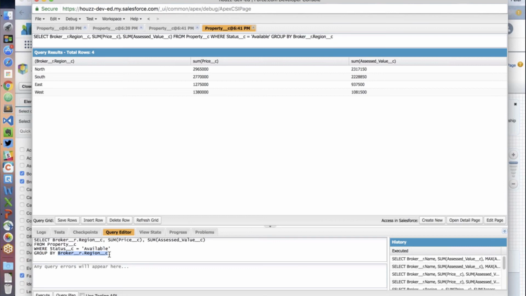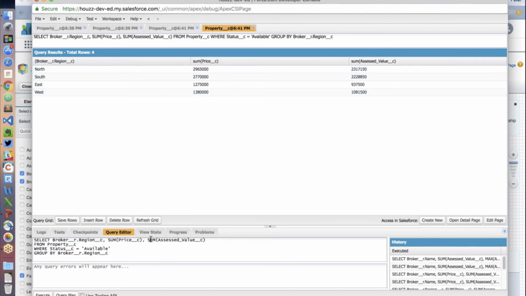I have run into certain instances where group by isn't possible. I don't know what the parameters for that are. I would have to go in and check that out. But once I group by that particular field, that becomes the only field that I can actually return in my select statement, because essentially that's the summary. So you can see in my result set the summary of the different region values up at the top. And then I'm doing two different aggregations in this case, one sum on a particular field on property, and a sum on a different field, again on property.